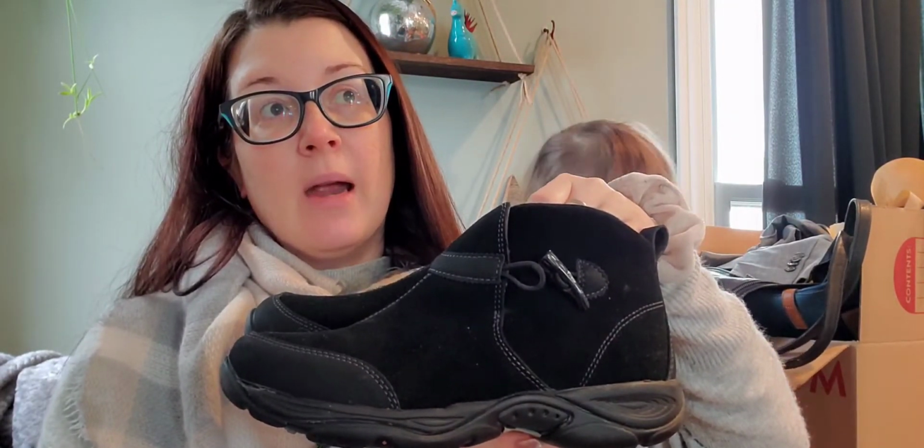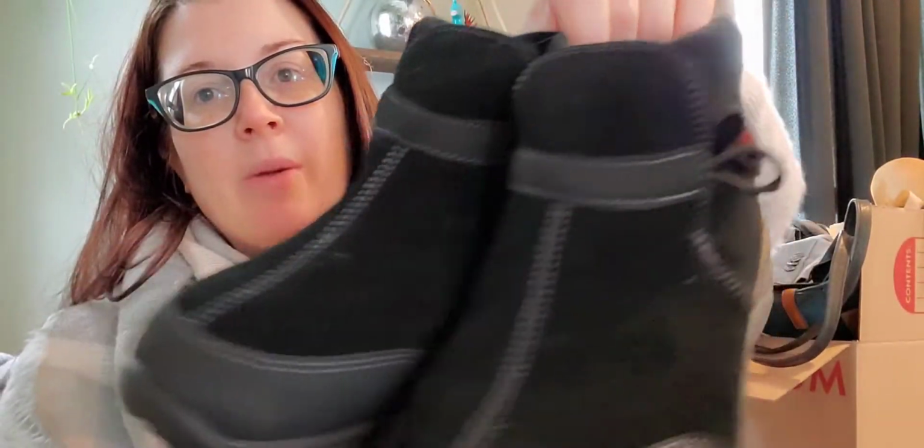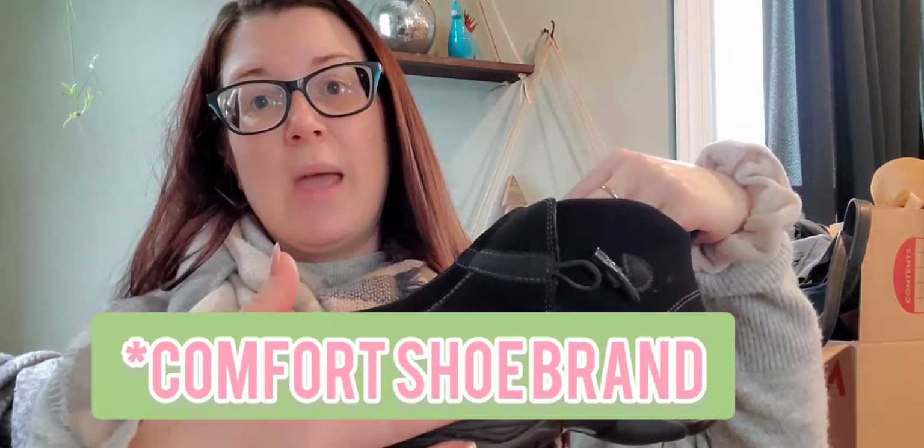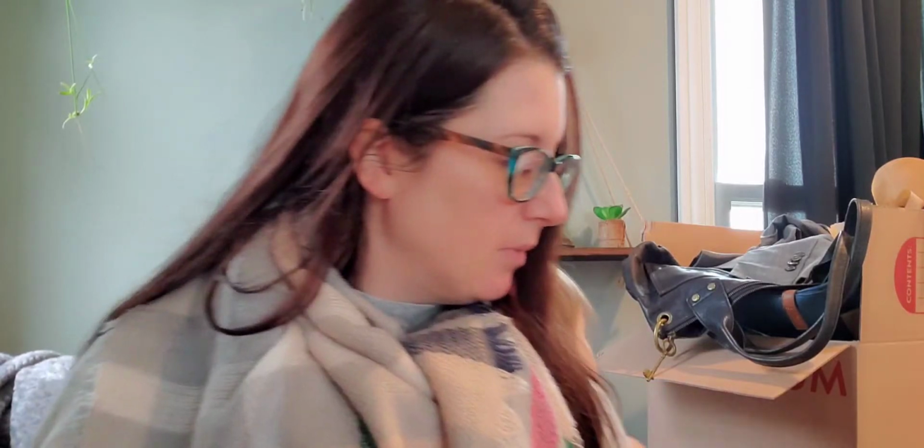Okay, now here's something that I'm putting in the expedited box, not because of brand, but because of time. Like I said, it is mid-January, and everybody pretty much has their snow boots for the season if you need snow boots. My mom actually gave these to me. They were my grandmother's. They're in like new condition. They're the brand Easy Spirits, which are like a fast fashion brand. Just a nice suede snow boot with a nice grip. So, you know, I'm just putting these in there because of time, not because of brand.